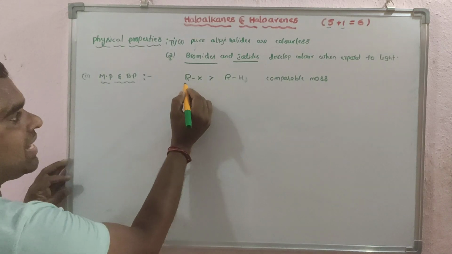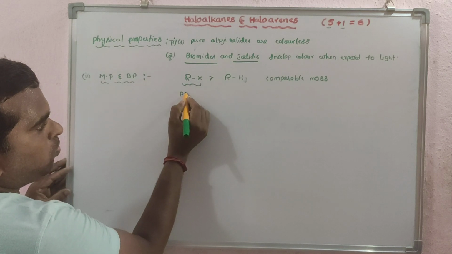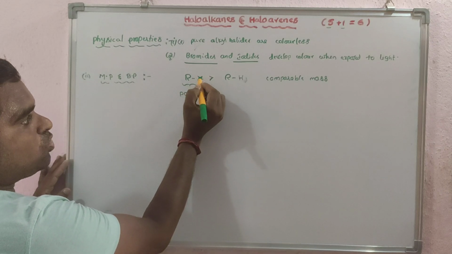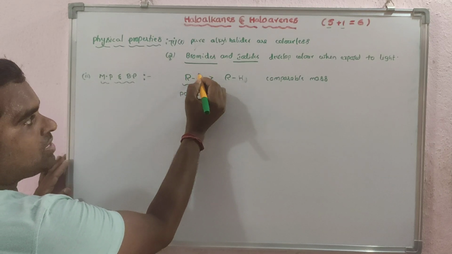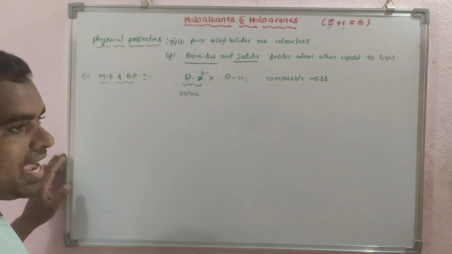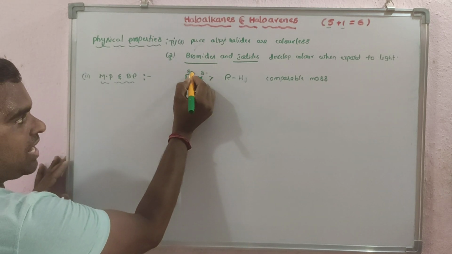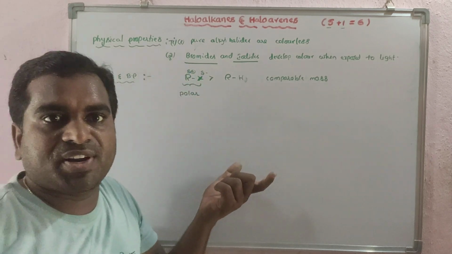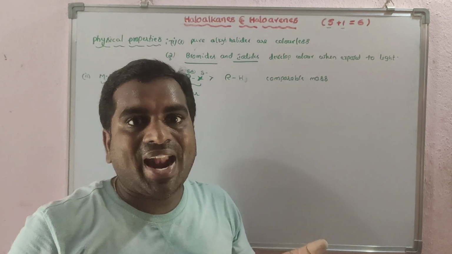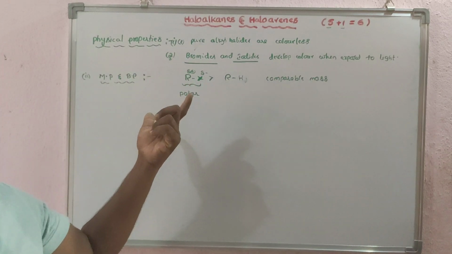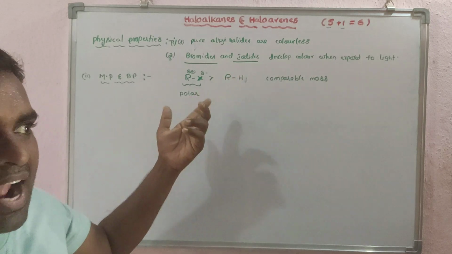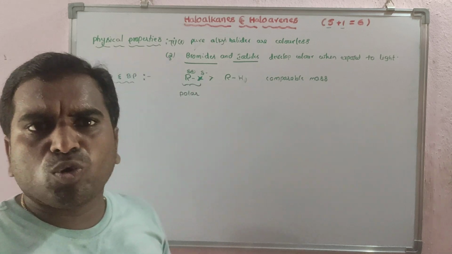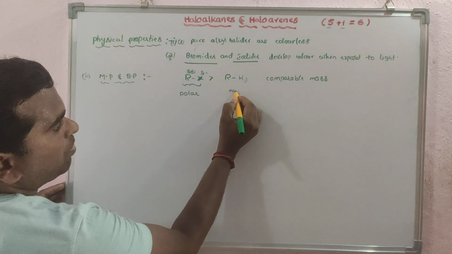Alkyl halides are polar molecules. These are polar because halogen is more electronegative than carbon, so the halogen acquires a negative charge and carbon acquires a positive charge. So there is an electronegativity difference between the carbon and halogen atom, and that's why the molecule is polar. We have already discussed this. But in R-H, the hydrogen and carbon electronegativity difference is very small, almost equal. So these are non-polar molecules.